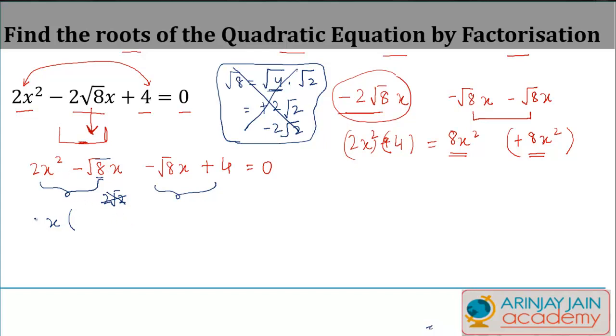I just take x as common, and what else can I take common here? I can take √2 as common as well. So what do I get? I get √2x - √4, because √2x has already been taken as common. Let me not do this minus. Now what is common between these two numbers? √4. x is not common. So we get √2x - √4 = 0.